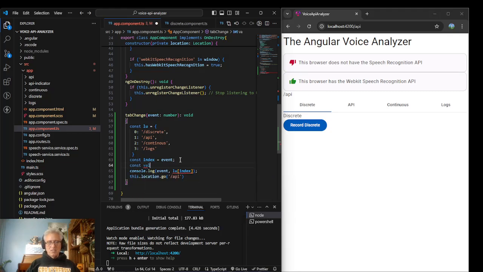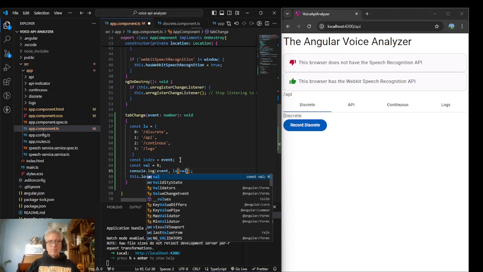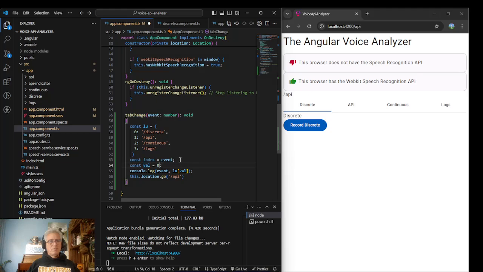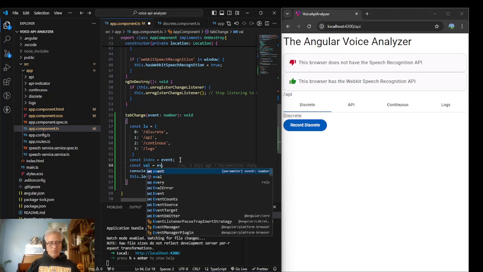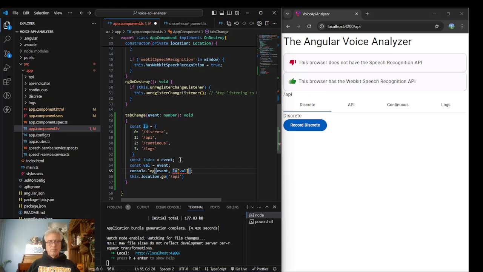Const val equals 0. Okay, that's weird. Event as number.